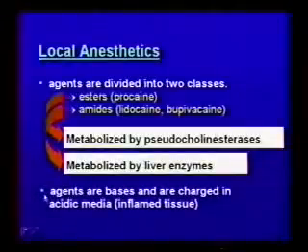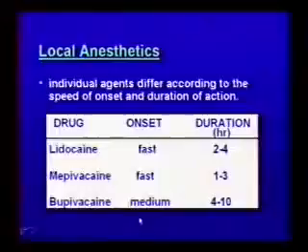All of the local anesthetics are basic drugs, and the only significance of that in terms of their therapeutic use is that because they are basic drugs, they are charged in an acidic environment, and when they are in a charged form, they become less effective. So if you attempt to administer a local anesthetic into inflamed tissue, which is typically much more acidic than normal extracellular tissue, these agents will not penetrate into the nerve as effectively and will not produce local anesthesia as effectively.